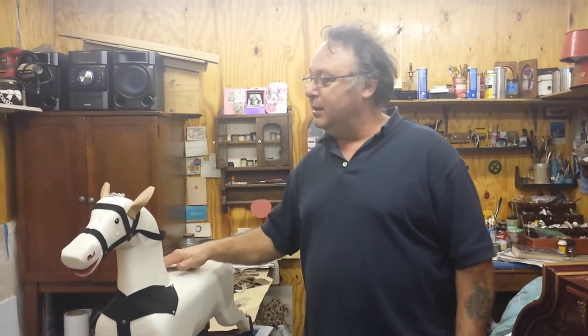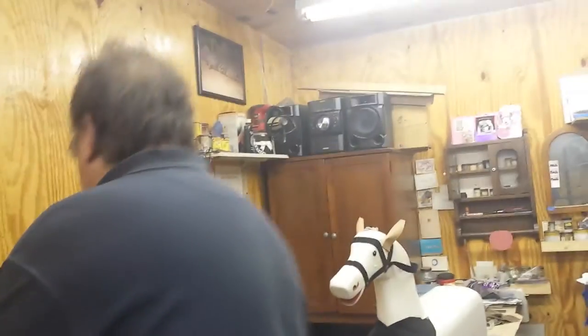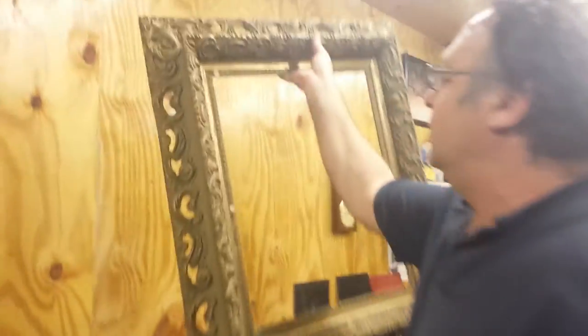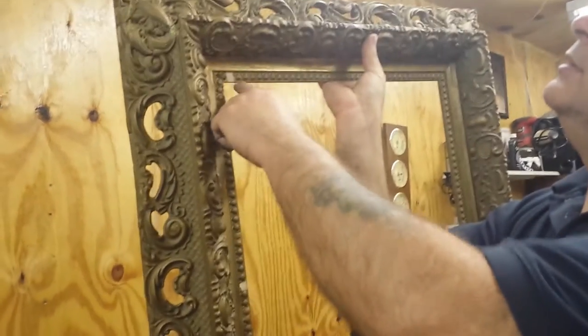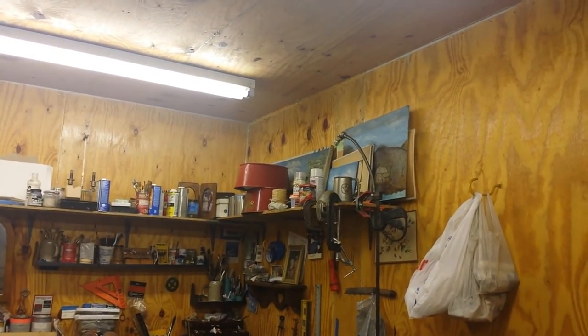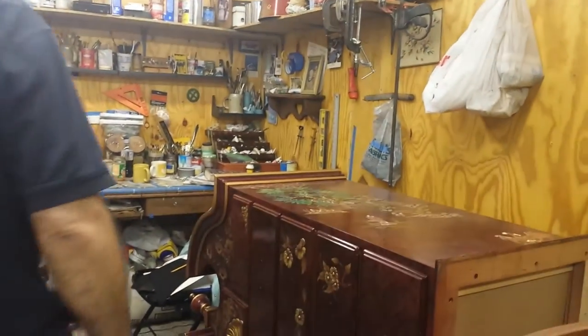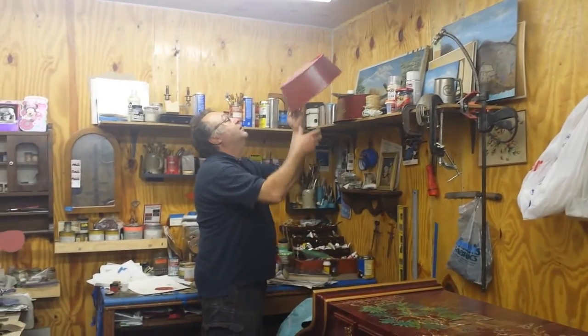Usually it's always furniture, which we enjoy doing — we love it — but we really enjoy doing stuff like this too. Occasionally Sandy will get jobs like this come to her in her studio, where this little plaster is broken here and there. She'll repair that and touch that mirror frame up so it looks like it's not really been broken up. Plus lampshades over there — lampshades too.